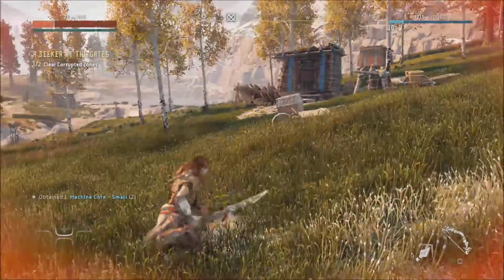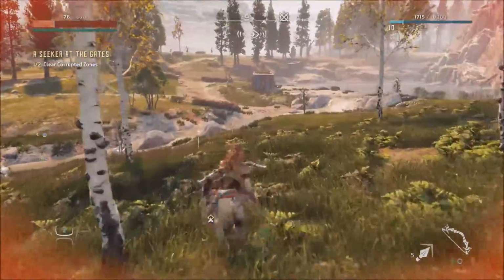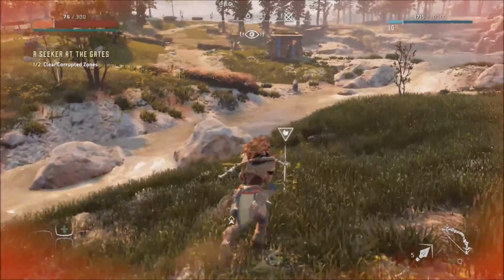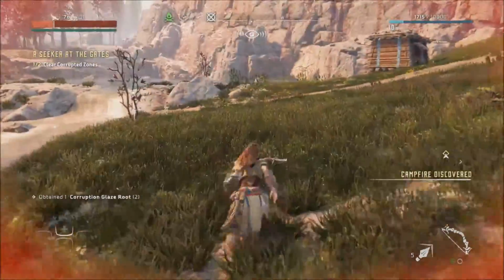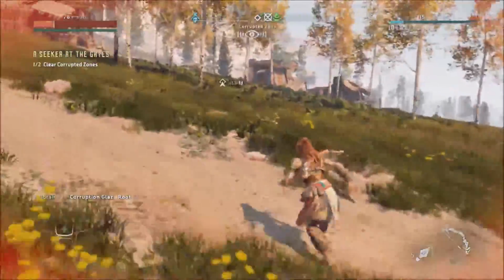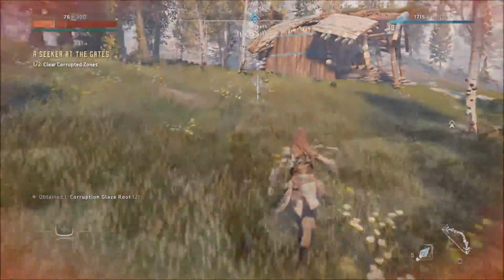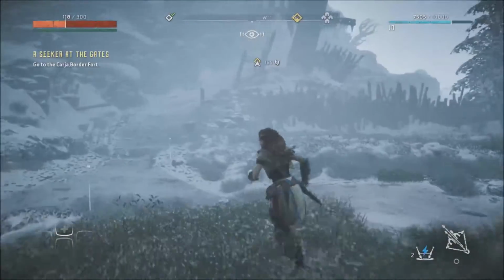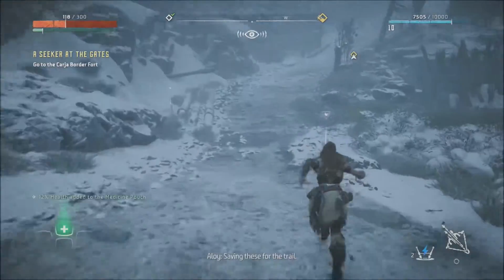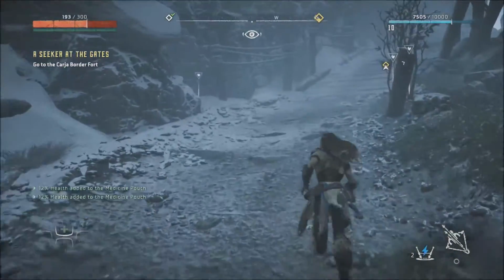In fact, I need to get myself some health. Some planties. We got some planties? No, that is not the right plant right there. I need medicinal purpose plants, which I'm not seeing. Good lord. We're heading to the Karja border fort, and the weather's just taking a turn. There's some more medicinal plants for us. I'll grab those. Thank you.